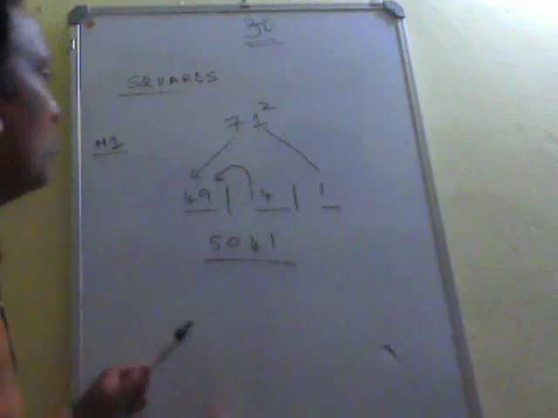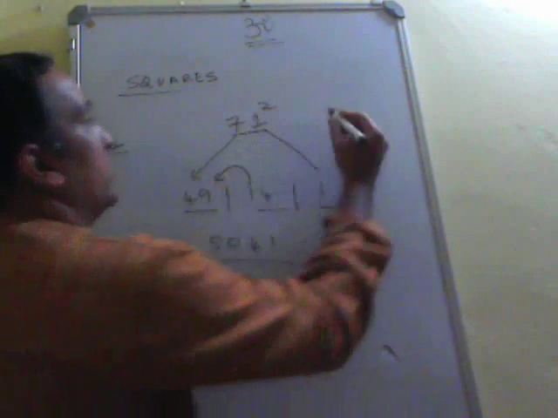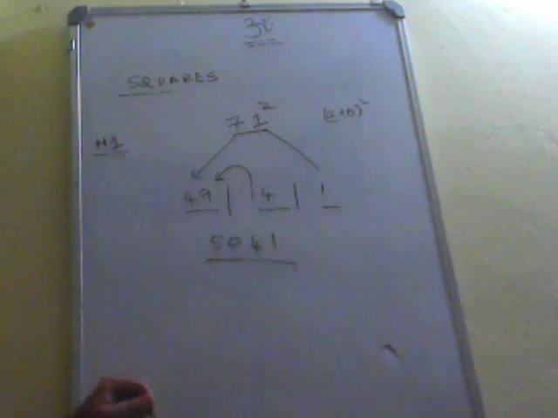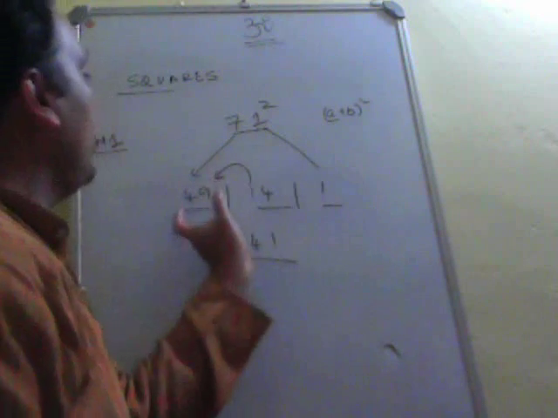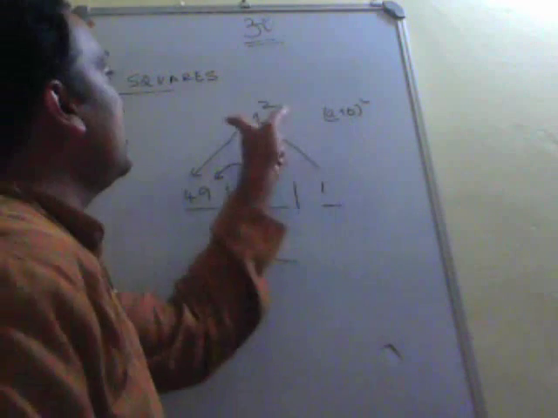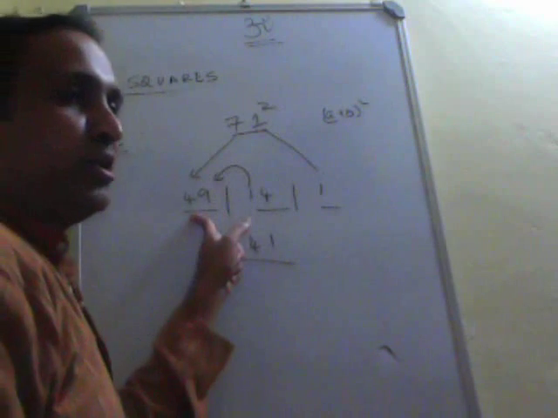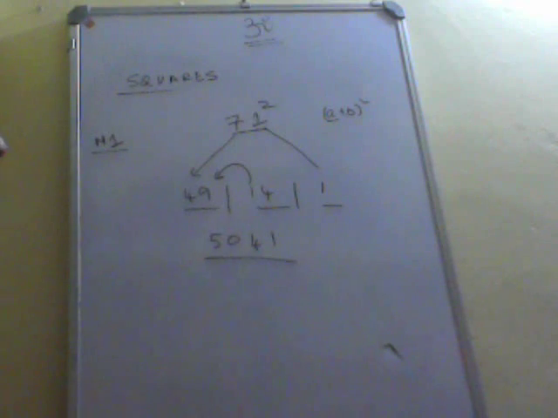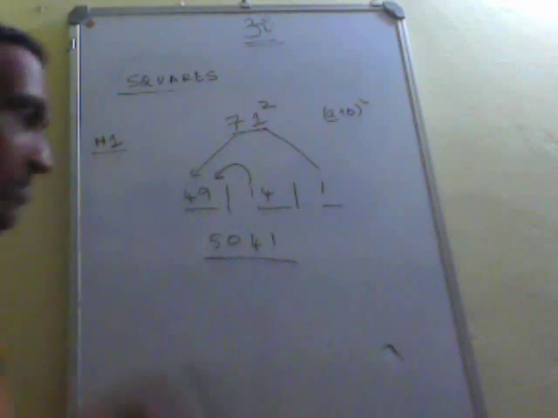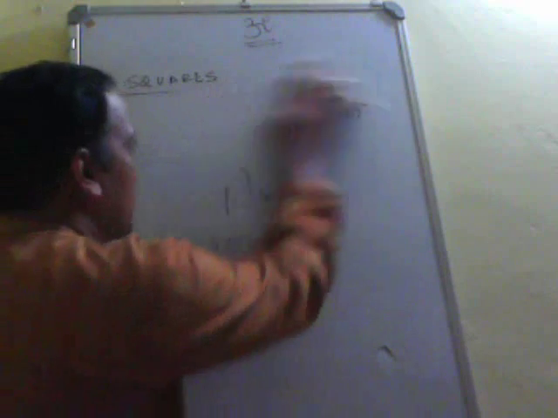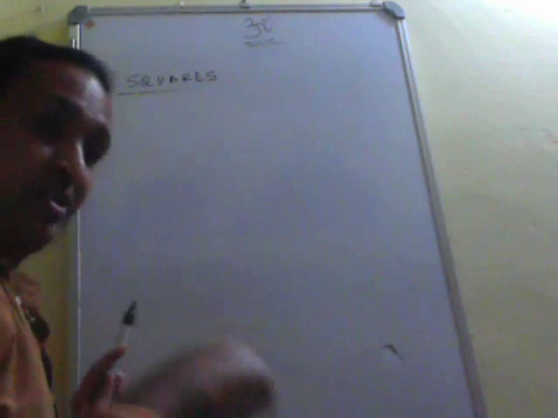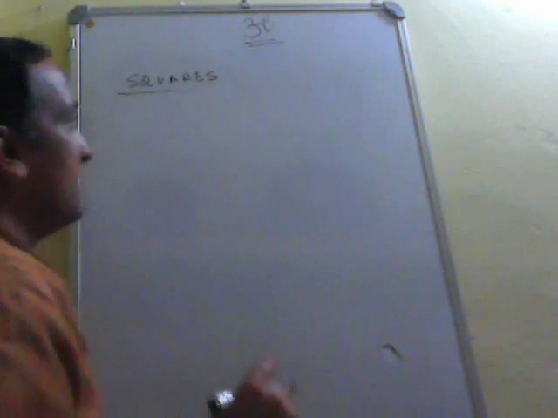This is simple. The formula is a plus b whole square is equal to a square plus 2ab plus b square. The 2ab comes in this place because it is in the tens place, and when you square it, it comes to the hundreds place. We are not going into the proof here, but if you read the PDF file that we have given in our reference, they have given the proof of why it is like this. It's not magic; the proof is there in the PDF files.